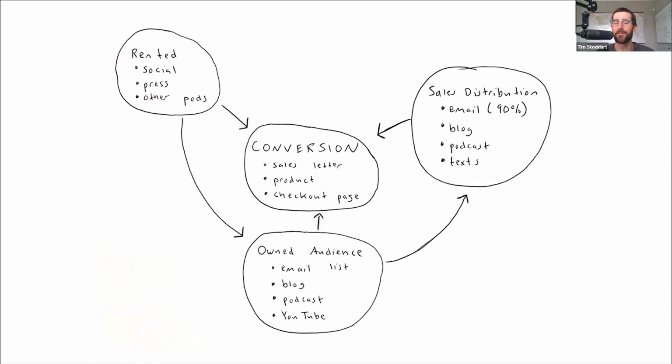This is the section of all my presentations where I remind everybody that I am not a designer, which is why my slides are always so boring, but in my view, very effective. So I drew this beautiful little diagram on a piece of paper, took a picture of it, and turned it into a slide. The point that I'm trying to convey here is that no matter what kind of content you are creating, everything is copy, right? So no matter what it is that you're creating, everything can still serve as a mechanism for conversion.